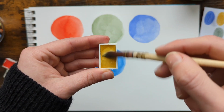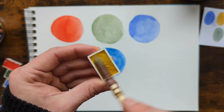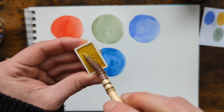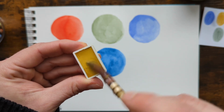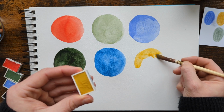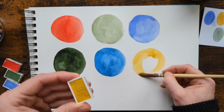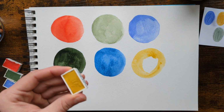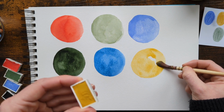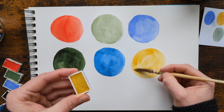So this is the transparent gold ochre, which is so bright, by the way. Some yellow ochres can be really quite dull. This is PY43, which is the natural earth colour, I think. But this looks so bright, even on the swatch on the pan. This is a colour that I was looking for. So transparent, really nice light tinting. This goes really well with all these other colours, I think, as well. Just absolutely amazing.